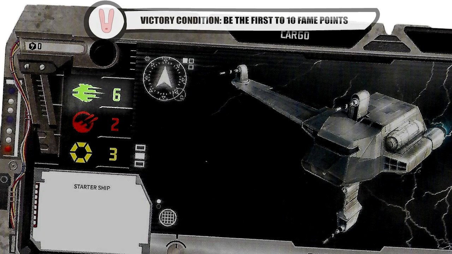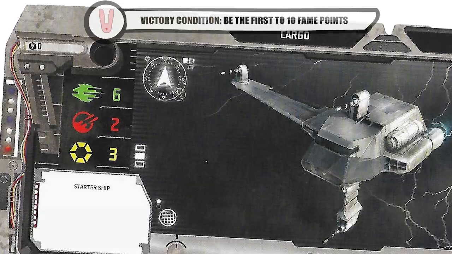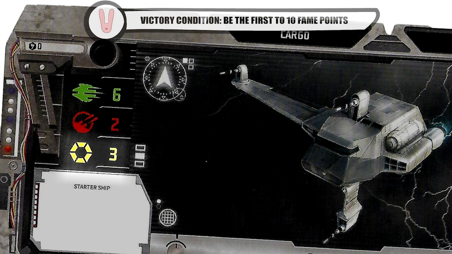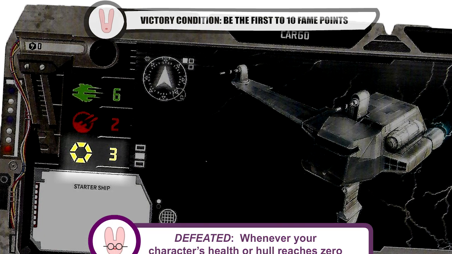The hyperdrive value indicates how many spaces you can move every turn. The higher the value, the further the ship can go. The ship's combat value helps you better fight space patrols and deal with hostile encounters. Finally, the ship's hull value is the health of the ship. Like your character's health value, if this goes to 0, you are defeated.